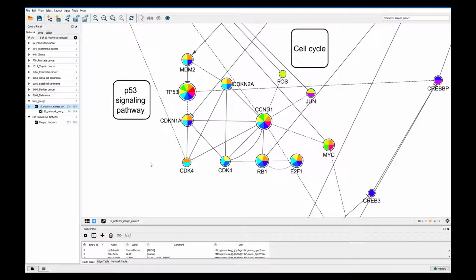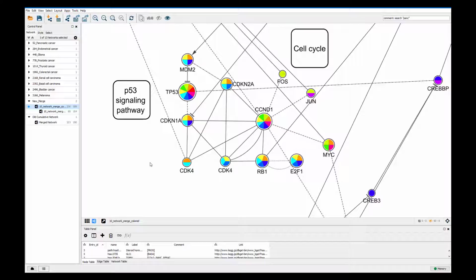To emphasize which genes were more frequent in all of our networks, we applied a sizing gradient. For example, the node for TP53 here is involved in 9 out of 10 of our networks, making it larger than most of the other nodes. Whereas the adjacent gene, CDKN1 alpha, is only involved in 4 of the networks, making it much smaller than TP53.